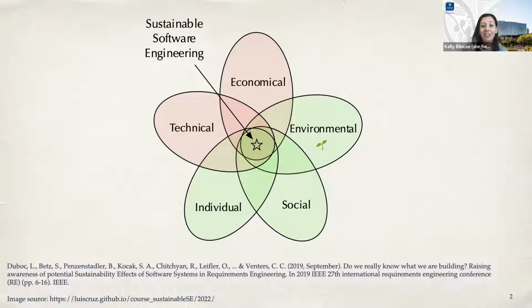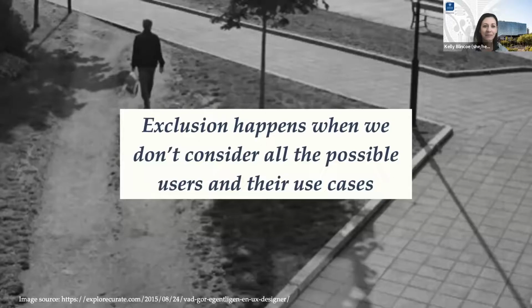Well, before I give my thoughts on inclusion, I'd like to talk a little bit about exclusion. So what does it mean to be excluded? Exclusion for software can happen when we don't consider all of the possible users of our software products and how they will use the software products. Many of you have probably seen this image. What we see here is a walking path design. It has harsh 90-degree angles with the concrete path, but then you see a person walking in a worn path in the grass. So they're taking a shortcut. They're choosing not to go with the design that the city planners had made.